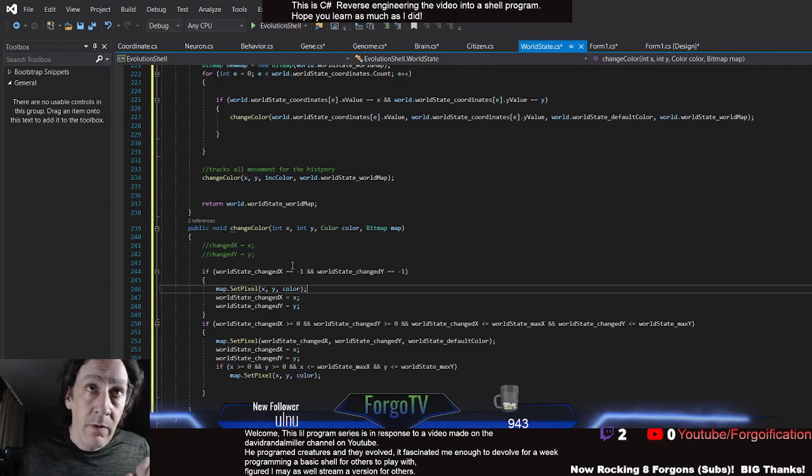So if it's default, then it puts in the base color here. But if it's within the range of the map, it will put in the default color. So that's basically what it's saying here. You can put in whatever color, and it's saying that if it's the base map, the very first beginning map, then it's going to highlight your pixel.